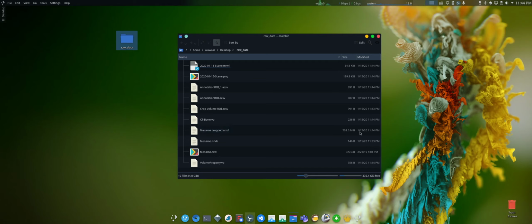As you can see, the size was also reduced because we cropped a lot of unwanted volume to focus on the tissue. It went from the original file, let me see where it is, from, I remember, 3.5 gigabytes to 500 megabytes. So a 7 times smaller volume data file.